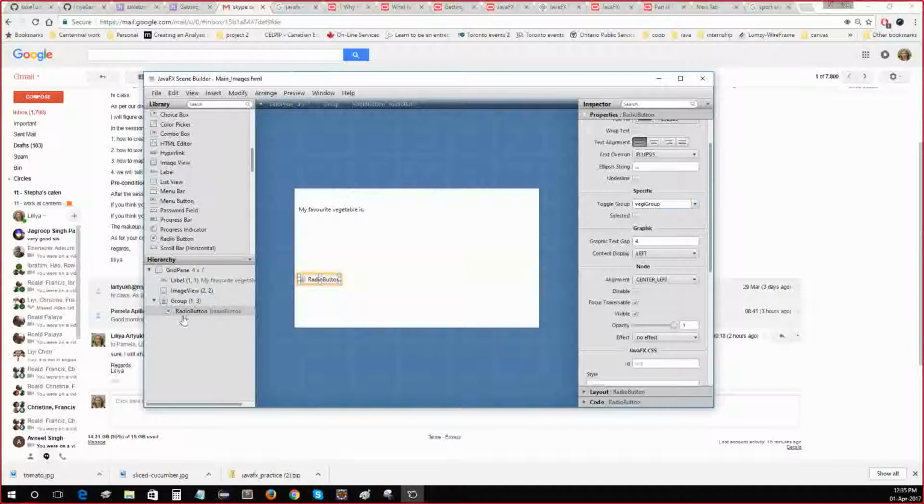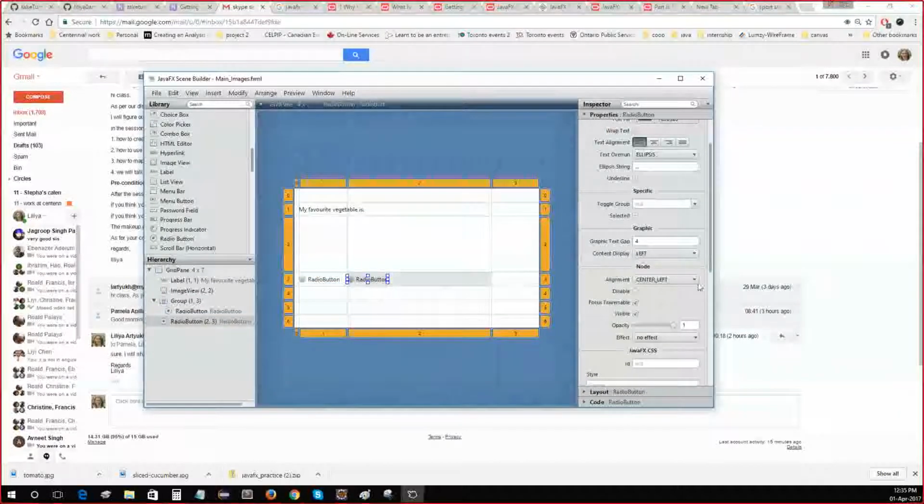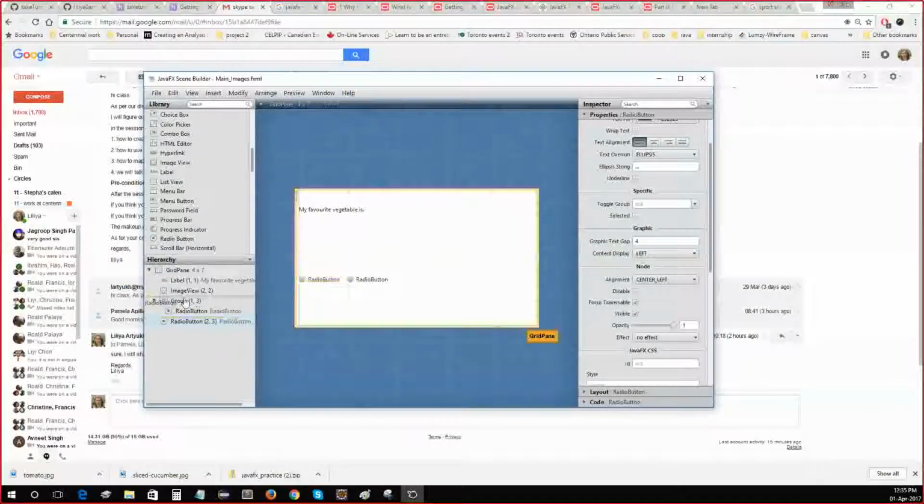So now you defined a toggle button for the group for this button. If you add more buttons to the same group, that doesn't look very nice. Let's move it here. Okay, that's okay.